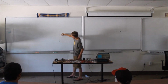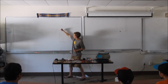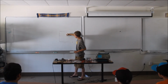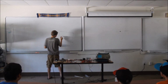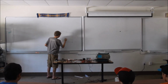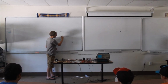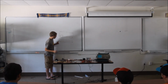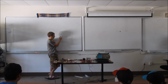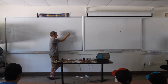This iron core, let me get a new marker. Okay, this iron core looks like two E's put together. And what happens is if you take this and you wrap a coil of wire around each part of the core, like if you wrap a big coil of wire right here, and you wrap a big coil of wire right here, and you put a changing magnetic field through this coil, like the AC current right here, it's going to make the magnetic field flow through this E, through this side, and back here, and through this E, through this side, and back here.